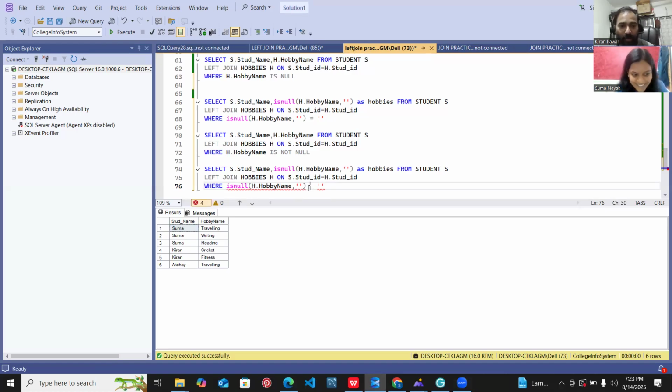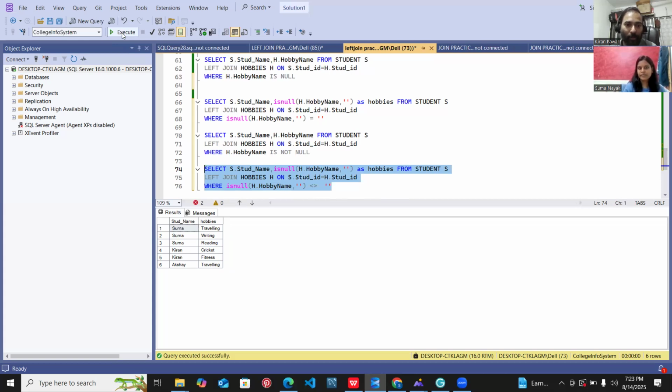Absolutely fine. Actually, I want to teach you all the arithmetic operations in SQL, so don't worry. This one, without space, correct. Now you can run that. Okay, you got it? Both are doing the same thing, is null and is not null. Okay, again, is null.